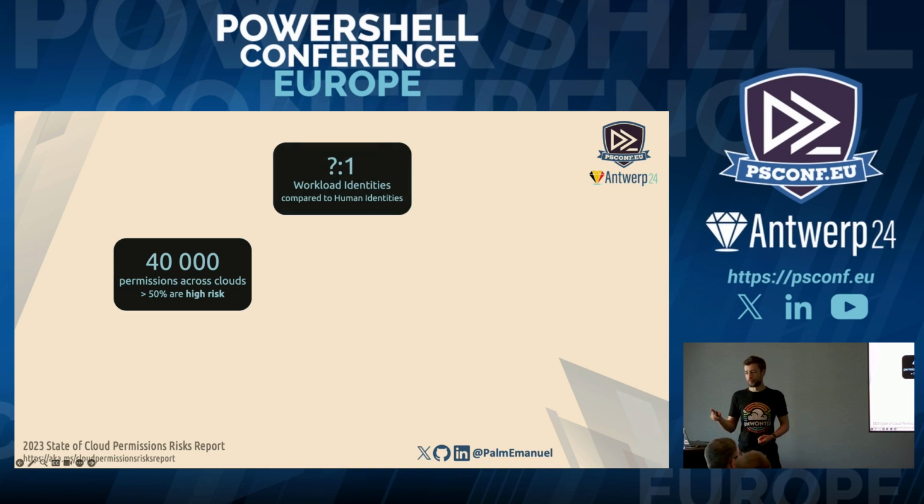Next one, workload identities. How many workload identities do you think on average that we have per human identity? We have about 10 workload identities on average compared to every human identity, every email account that we log in with MFA and such. And this makes it really important that not only do we have onboarding and offboarding for our own human employees, but obviously 10 times more important that we take care of the service principals and managed identities and all those workload identities that we have.